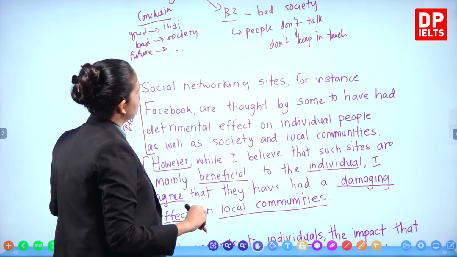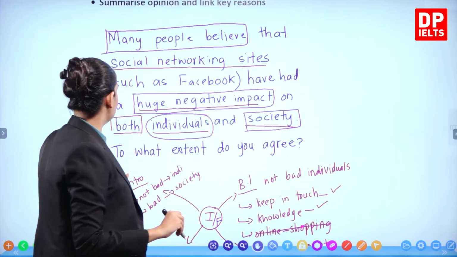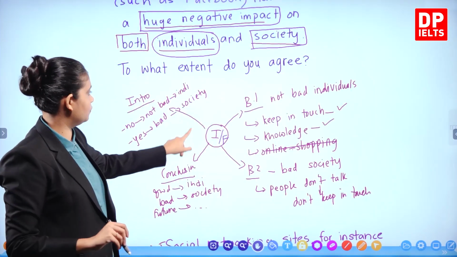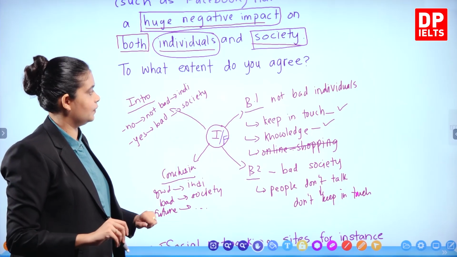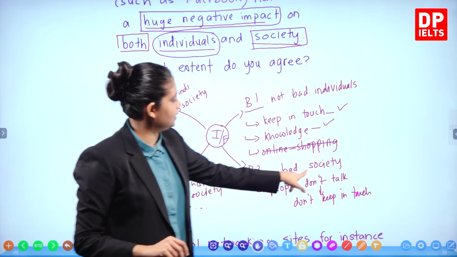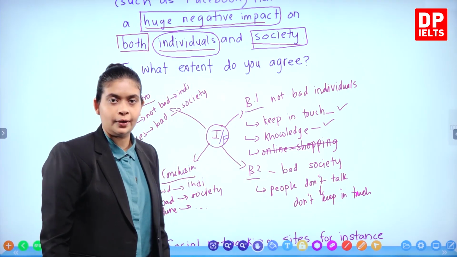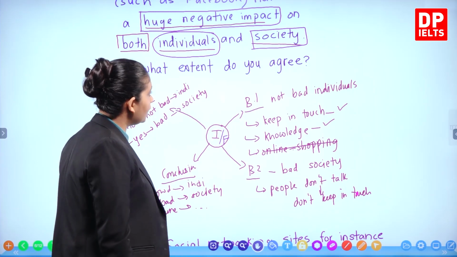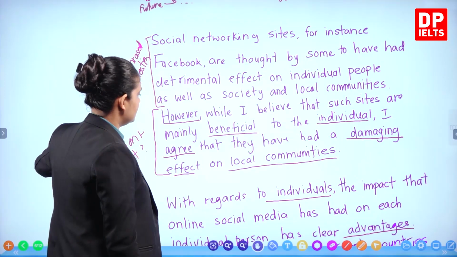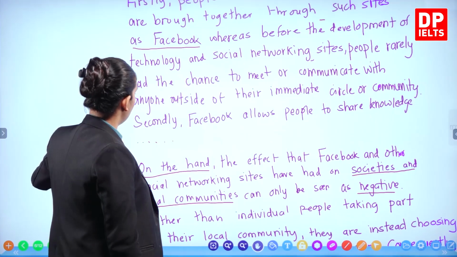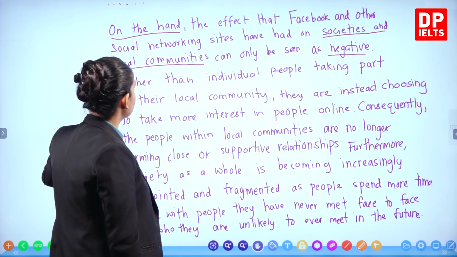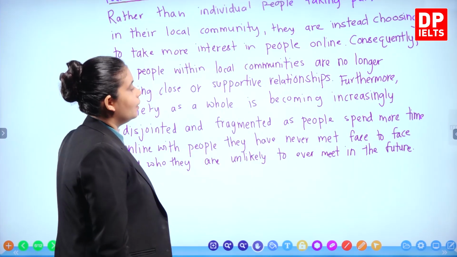Okay, so I said yes, it's not bad for individuals, but yes, it's bad for the society. That's what I have written, and that's what is in my second body para. And that is why I have developed that as an answer in my second body para. Then I go on to talk about how it is bad.